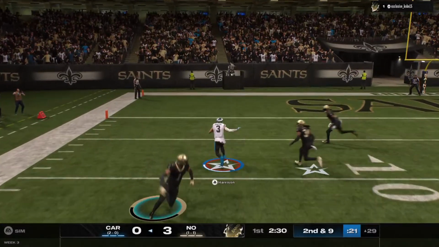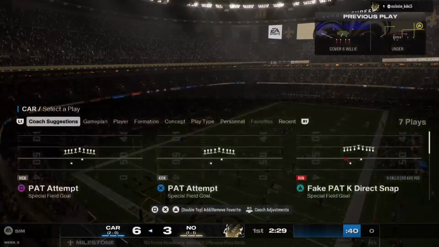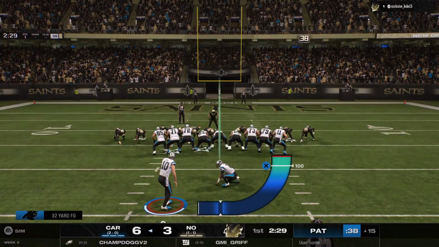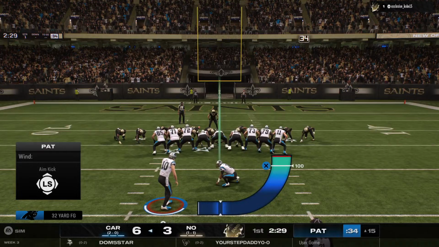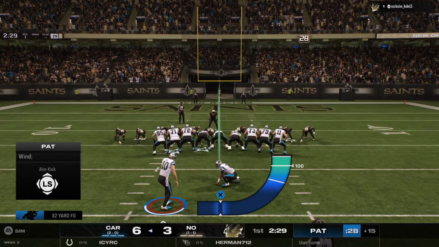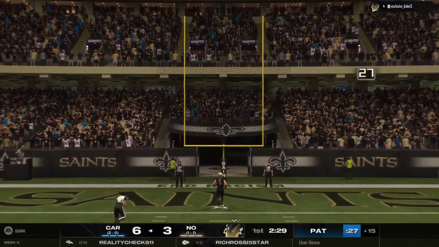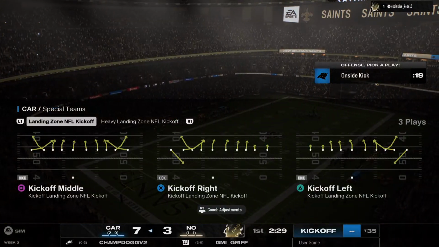Throw left side complete. That's Harrison. And he'll take this into the end zone. Touchdown, Carolina. A great play there. His 3rd touchdown now on the year. And the Panthers have answered that early field goal to take a first quarter lead. Extra point right down the middle. And that makes it a 7-3 lead.